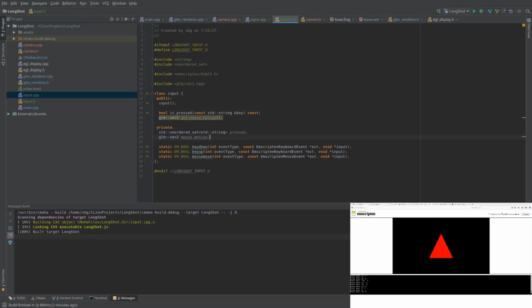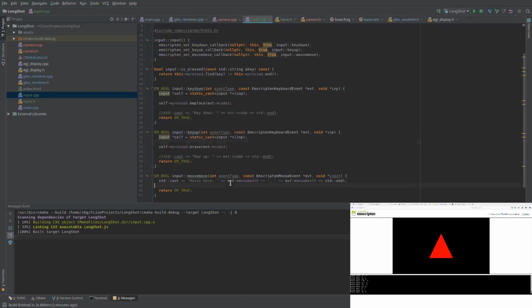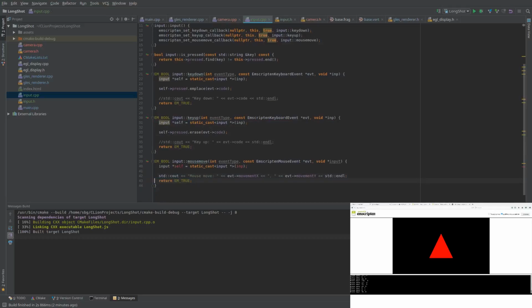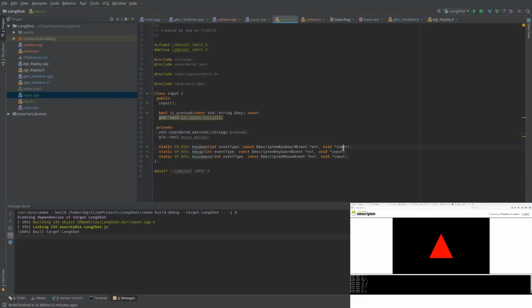So let's try that out. What we do here is we have these movement X and Y. So we're going to grab the pointer again here. Apparently I should also just adjust the names over in the header file here.